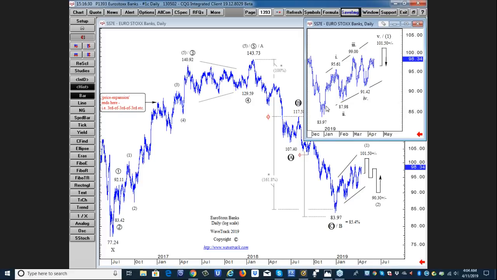But the interesting thing is that the subdivisions, unlike an ending diagonal in Elliott terms, which usually subdivide into 3-wave patterns: zigzags, doubles, triple zigzags, this one is subdividing into 5 price swings. So you have 5 price swings in here, and 5 swings in here, and 5 price swings coming up here. And you can see we're not finished yet. We've got to have another little shunt to the upside.